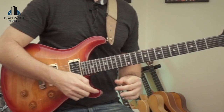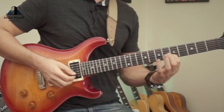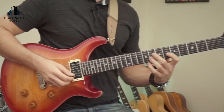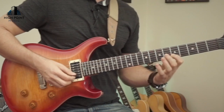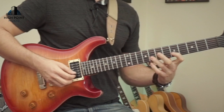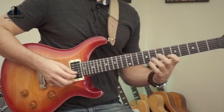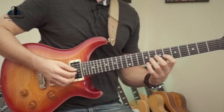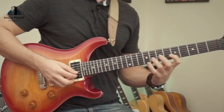Cool, let's start breaking this one down. So we're starting off with our first finger on the 5th fret on the B string. And we go 1, 2, 3. Okay, so E to G, 5th to the 8th. 1, 2, 3, 4, 5, 6.